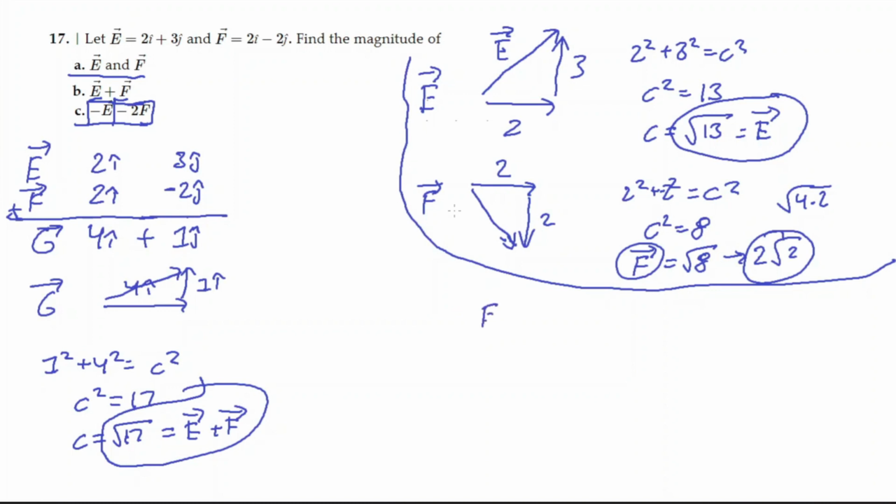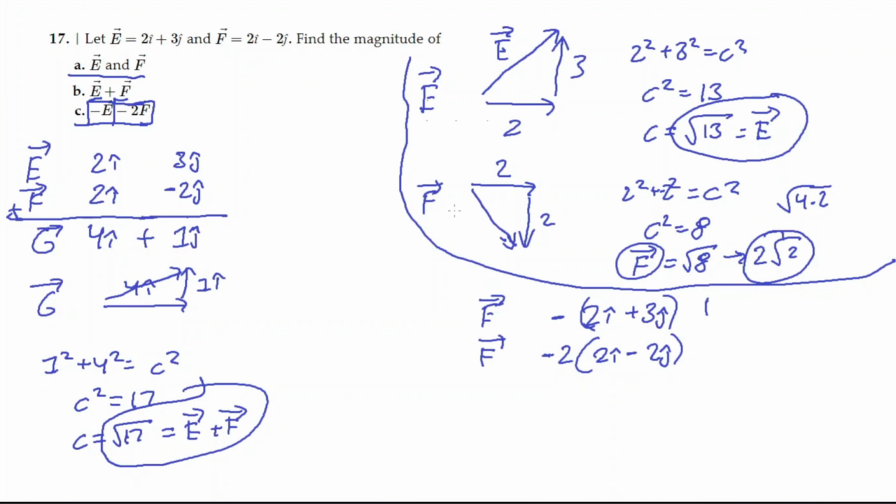So we have vector e right here. We're going to put a negative sign on the outside. So it's going to be negative, 2i plus 3j. We're going to put parentheses out there, and we're going to start distributing. Let's first put the coefficients where they need to be. And vector f. Vector f is multiplied by negative 2. So we're going to put a negative 2 on the outside, and then vector f, which is going to be 2 as the x component, minus 2 as the y component. And now let's start multiplying it out.